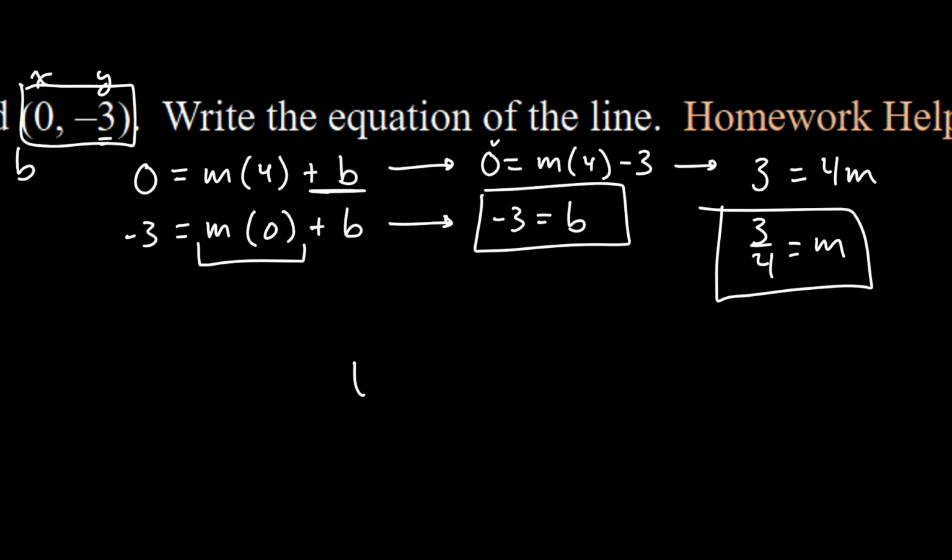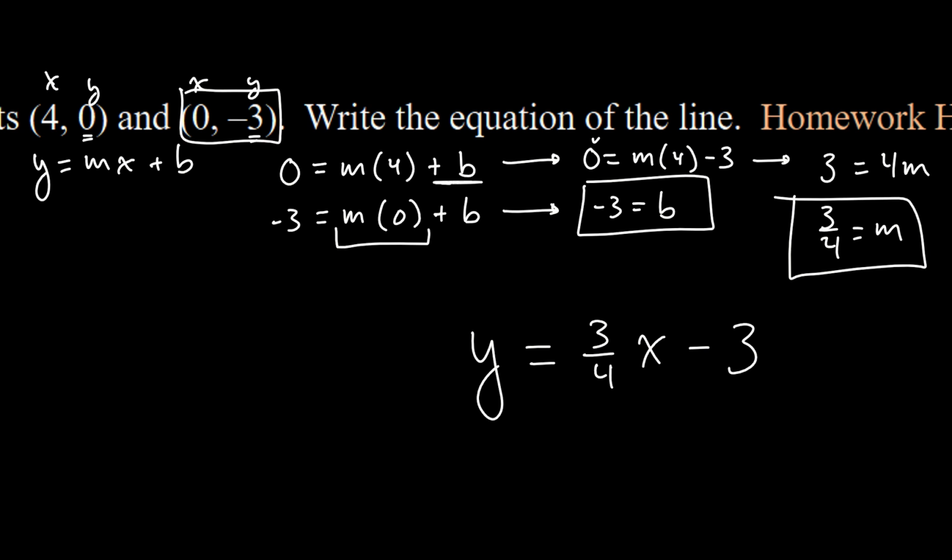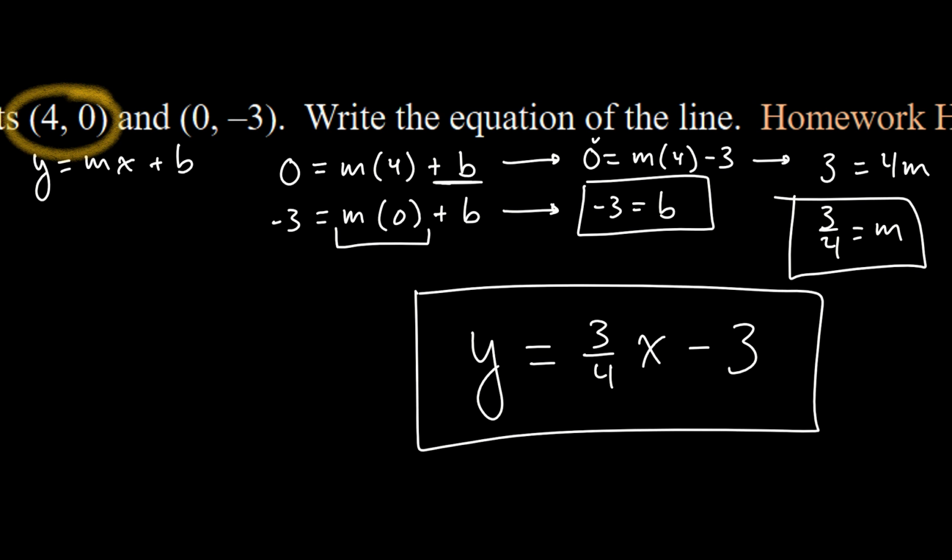So I can write the equation y equals m, which is 3/4 times x, and then plus -3, or I could just say -3. And again, it's worth noting that if I take the 2 points I had and plug in, it does give me the correct thing. So if I think about the second point, when I plug in x is 0, it does give me -3. And when I plug in x is 4 from the first point, 4 times 3/4 is 3, and 3 minus 3 is 0, so it also produces the correct value. So this is the equation of the line that goes through both of those points.